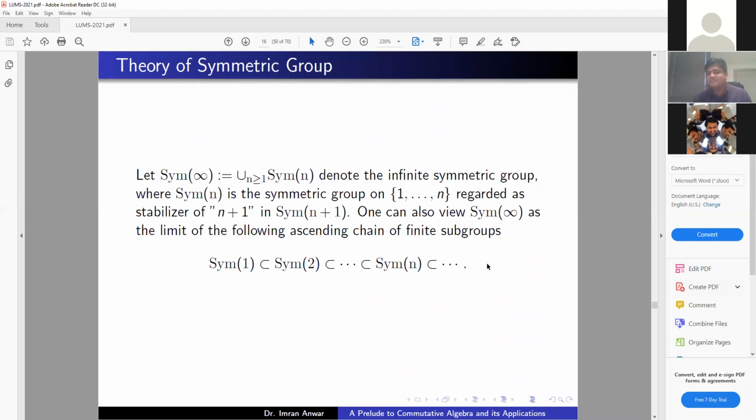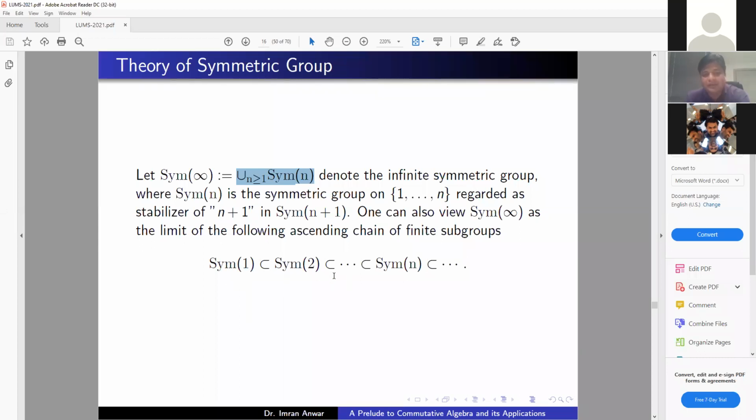So how does it become a group actually? So what is the binary operation? In fact, this structure is coming through this particular idea. So this is a valid question, because you can't multiply a Sym1 element with a Sym2 element. In other words, if I have a permutation of 5 elements, I can't multiply it with a permutation of 6 elements. But the things are working in this way.